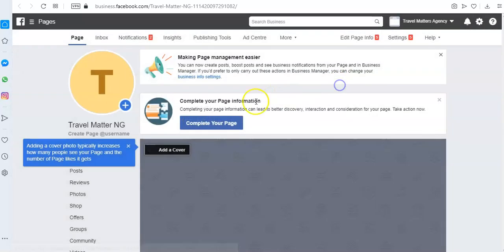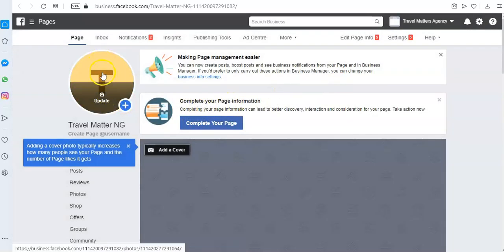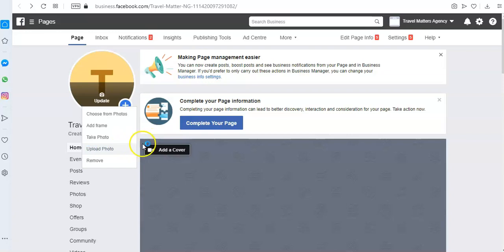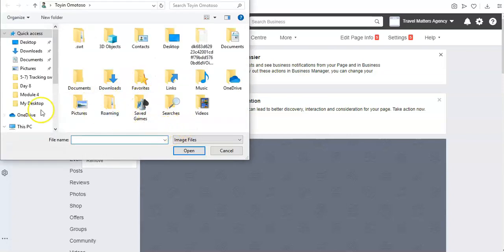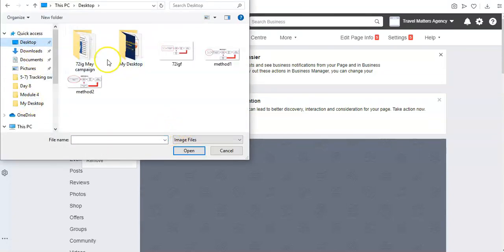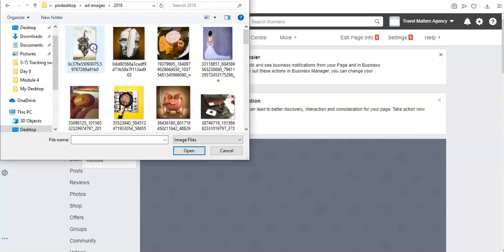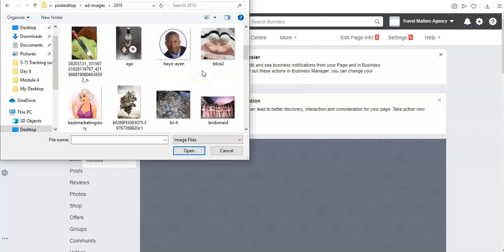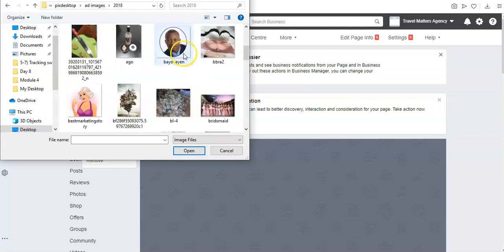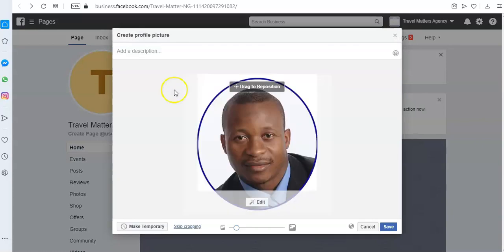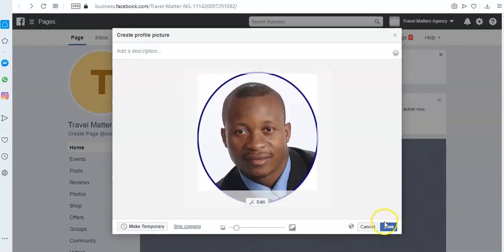So once I'm done with that, I will add a profile picture right here. So I'll come over here and click on upload photo. Yeah, upload photo. And I'll just look for a photo from my computer. Okay, let's say this is what I want to use.